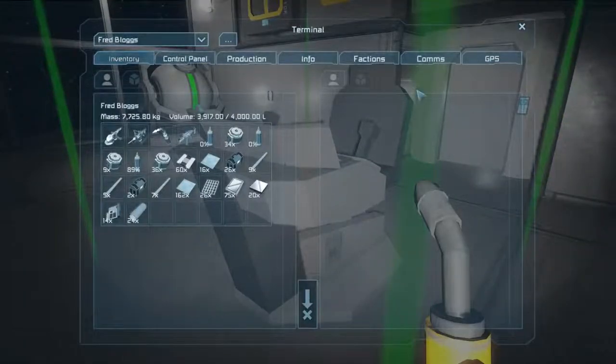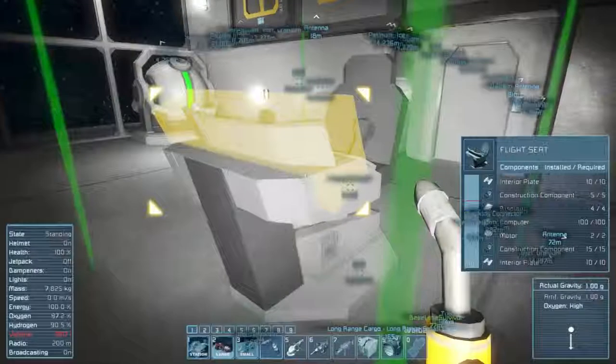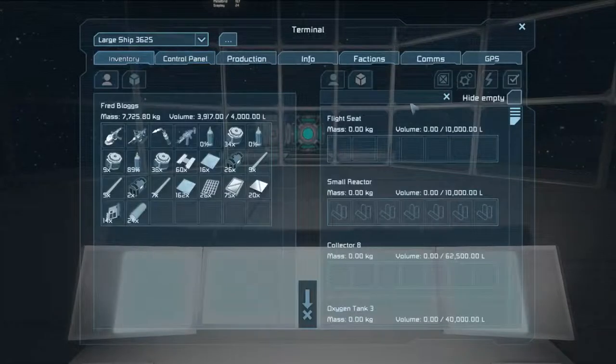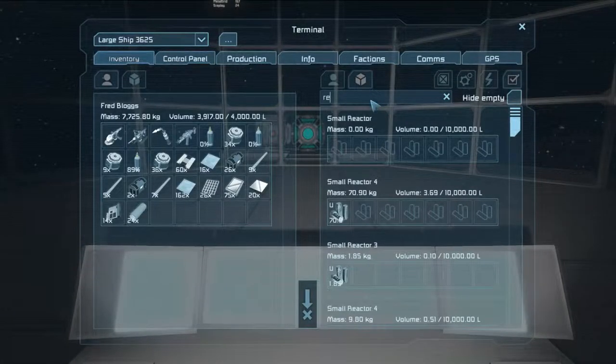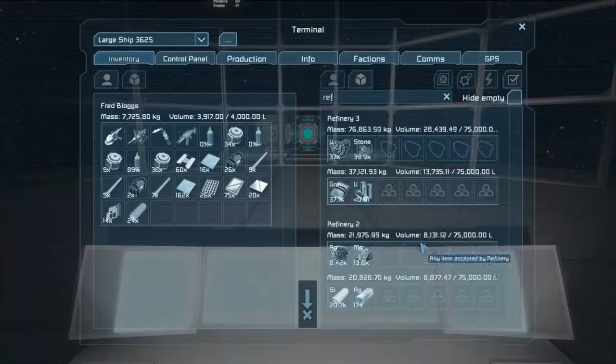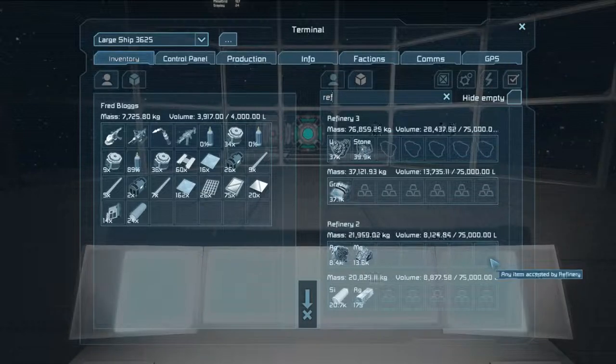Oh, why did it come out of that? Get in there. Sit down. Okay. Right, so let's have a look at our refineries. So you're doing uranium, you're doing silver. We only have 2 refineries on board.